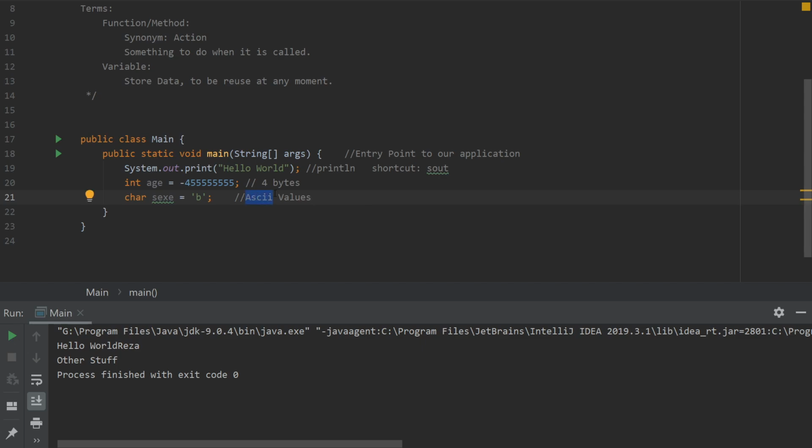ASCII values is, again, if you look at the video, I basically talked to you about how computer is zeros and ones. Well, they take a bunch of these zeros and ones, and depending on the sequence, they determine that that equals B, A, 1, 3, whatever character. So in here, you could always have a character such as 6, a symbol. All of this is valid. Even space is valid. Cool?